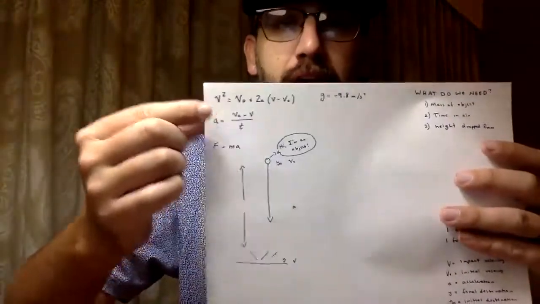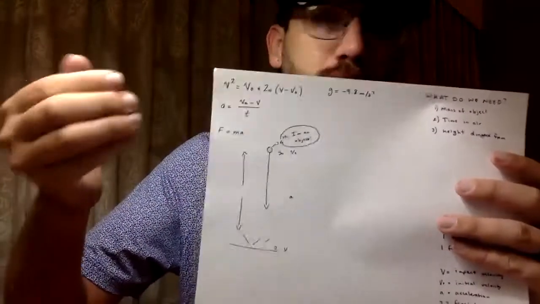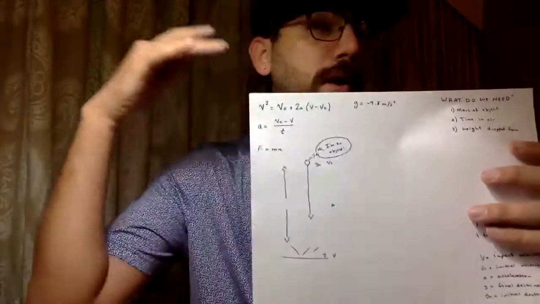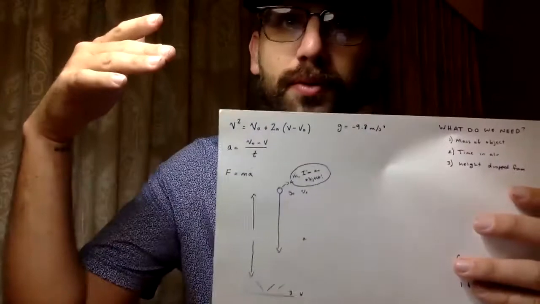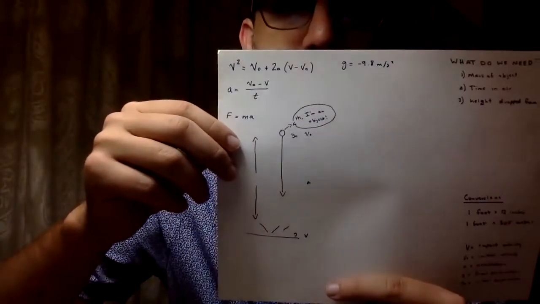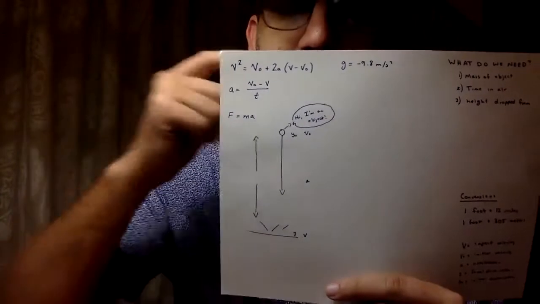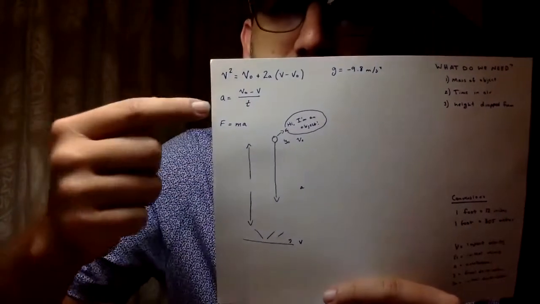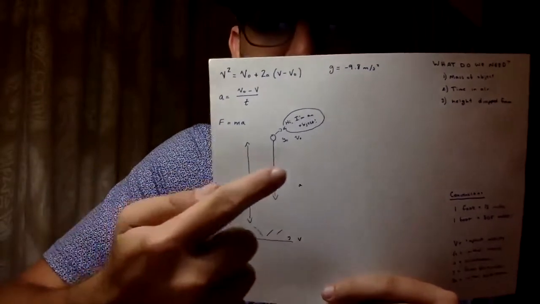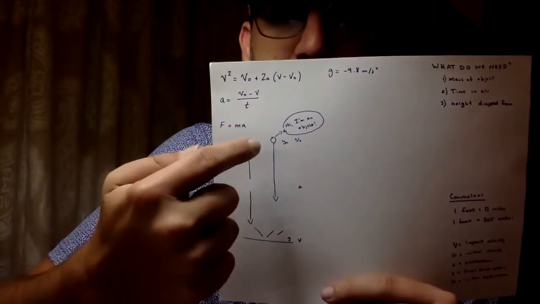A couple things to talk about before we get into this. These equations up here do look a little scary. However, we already know what a lot of these things are just by givens or by simple scientific theory. So let's look at V sub naught first. V sub naught is how fast the object is moving whenever it is right here.